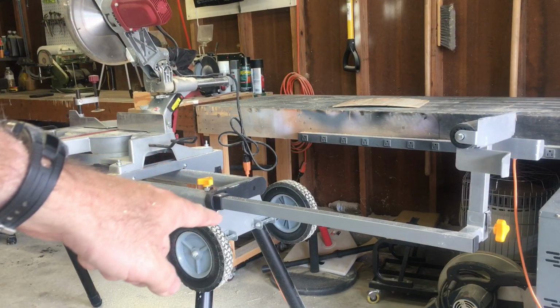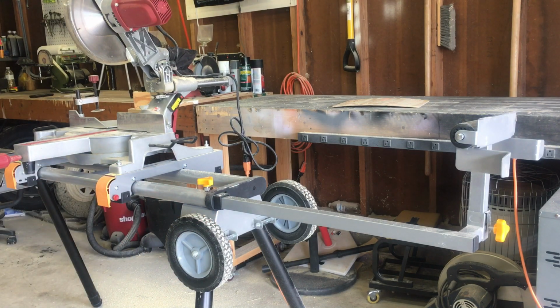Since I've got my saw already set up at 47.5, I'm gonna go ahead and grab the 2x8s and cut them down so I don't have to change anything.